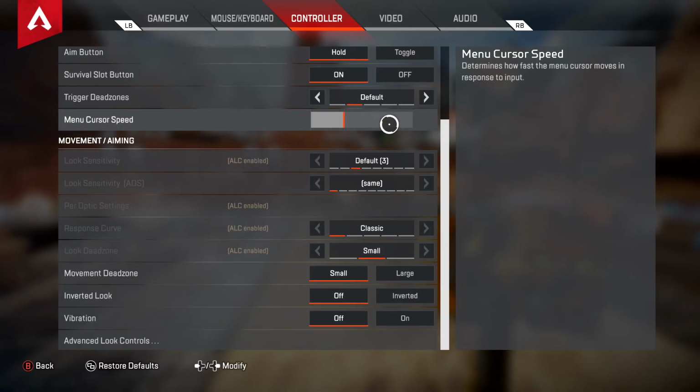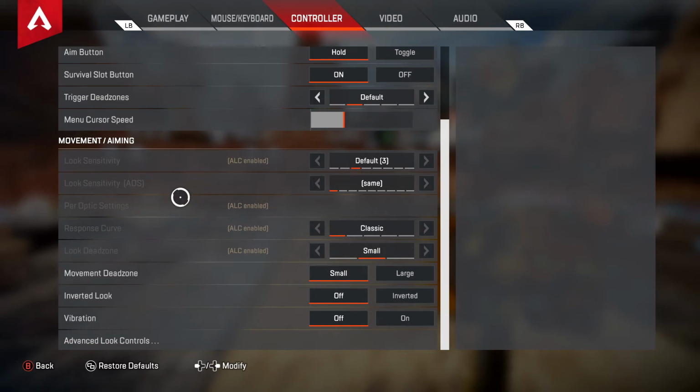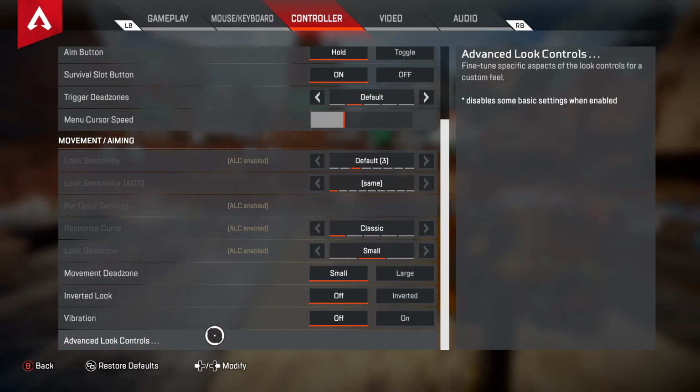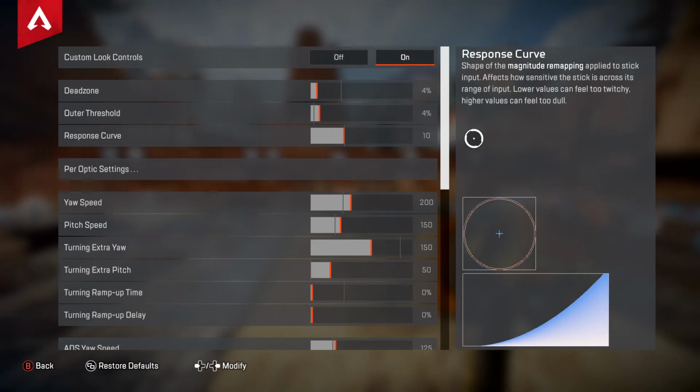My look sensitivity and stuff isn't really customized because I use ALCs, the advanced look controls. So you aren't going to change your sensitivity or anything here. You're going to want to scroll down to the advanced look controls. You're going to want to have these turned on. And these are the settings that I use.